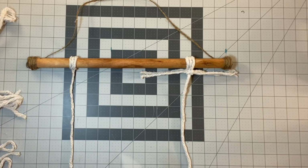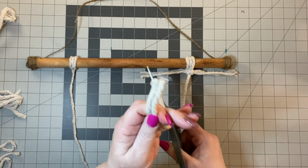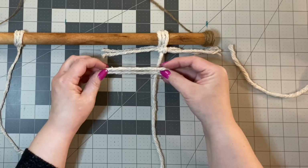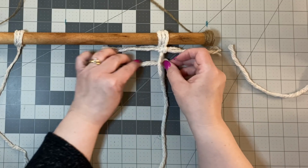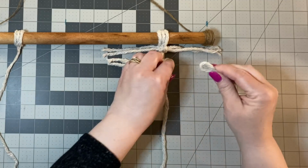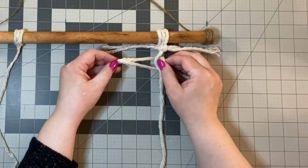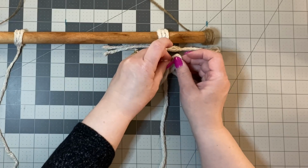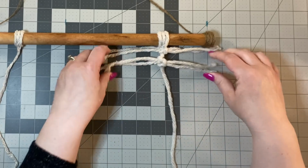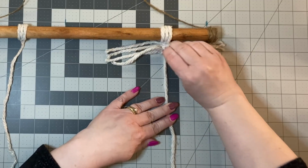Let's do that again. Take one of your mop head things. What do we call these, okay? Your faux macrame yarn, okay? So I'm going to put one underneath, fold it, and we're going to put the loop over here. And then I'm going to take the ends and go through that loop, okay? And then I'm going to pull it like so, and then I'm just going to pull it up. So I'm going to just keep working on this. I'm going to go all the way down.